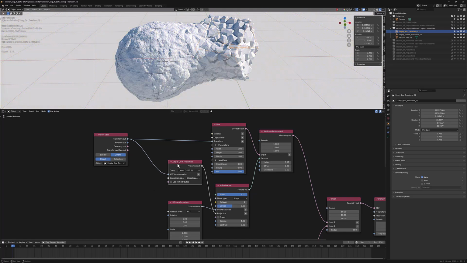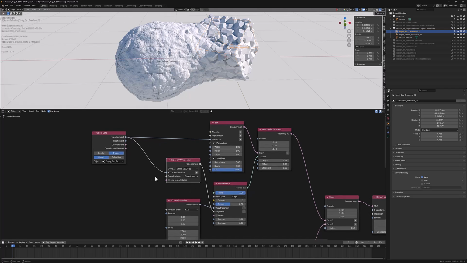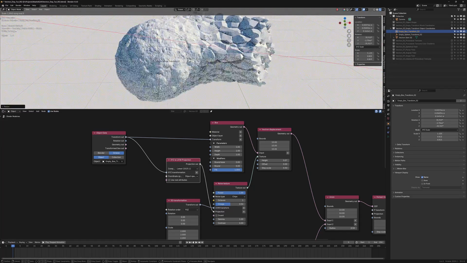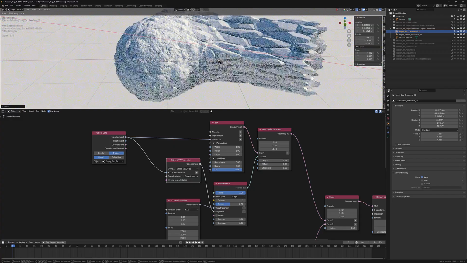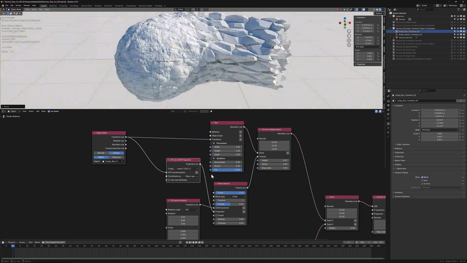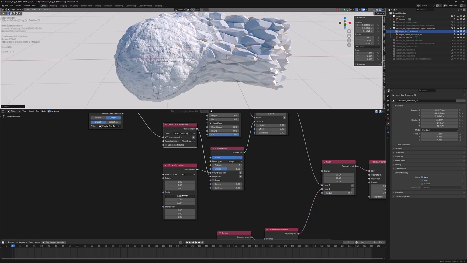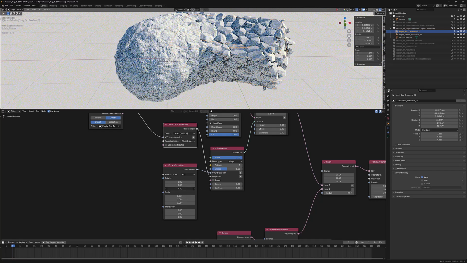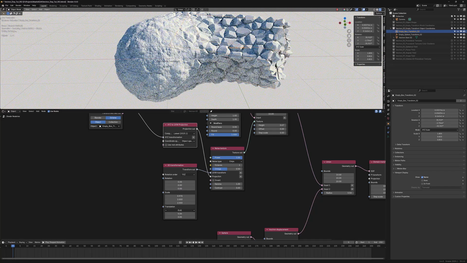It's an XYZ to UVW projection. All you have to do at that point is connect the transform out to the XYZ transformation input. So the object data will be controlling both the box transformation and the texture transformation. This is just great, but as you can see, if I scale the object on one axis, the texture will stretch. That's because we're controlling it using the empty transformation. But we also have another control here in the texture itself, and we can use it to independently control the texture transformation. So we can scale it, rotate it or translate it, and do whatever we need to do.